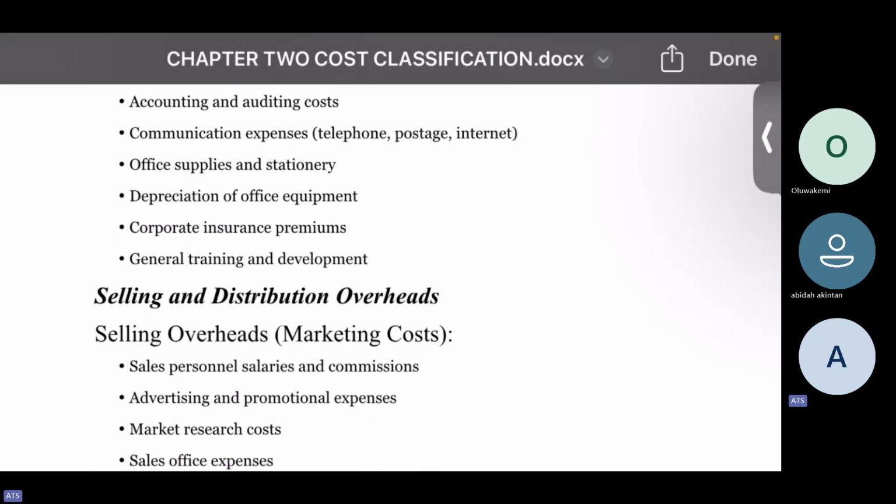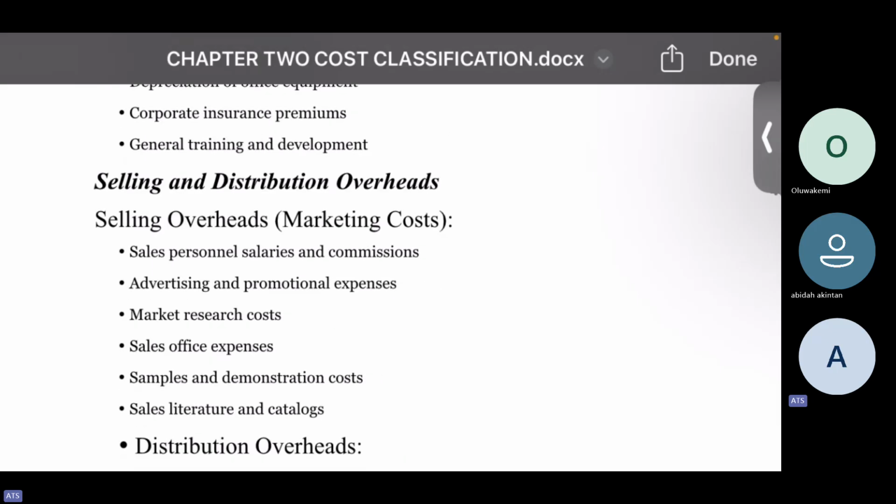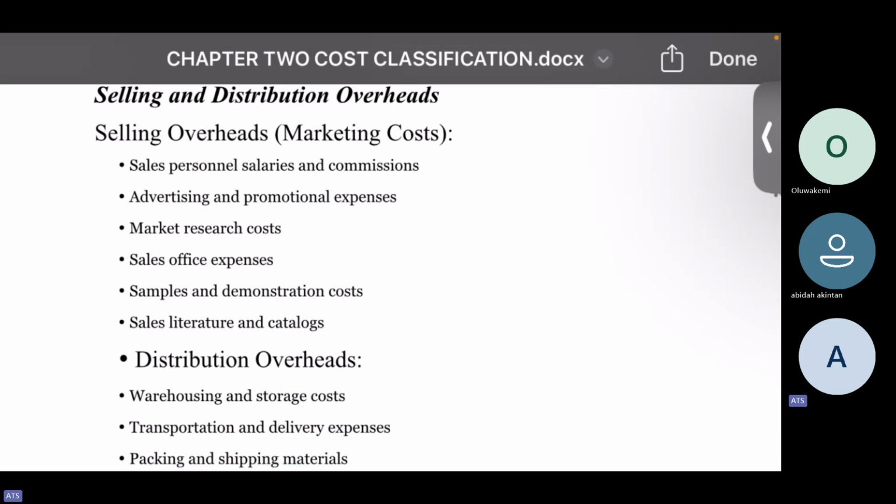And then you can also classify costs as selling and distribution costs. After manufacturing, when the products are ready at the company, you have to transport them or find a way to make sure they reach the final consumers, either through distribution channels or directly by yourself. That's where distribution and selling overheads come in. So you are thinking about the advertisement cost. How do you promote it? If you're doing buy one get one free, or paying celebrities or influencers to advertise your products, all these are related to selling and distribution expenses.